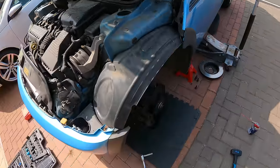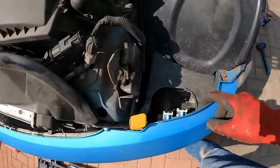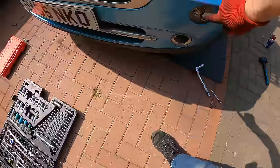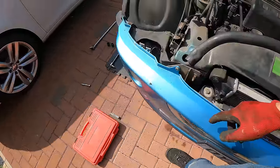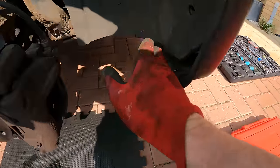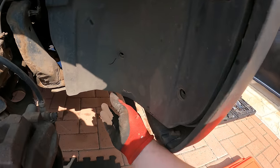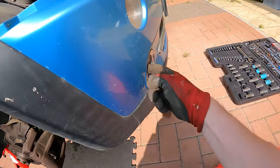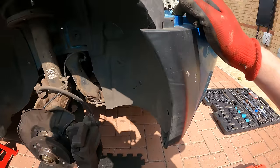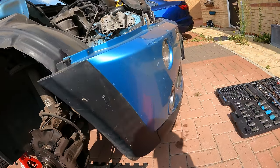Right, so while that's all having a nice little bath in some penetrating fluid, let's get this front bumper off and have a look. So we've got an electrical connector there we need to disconnect for the indicator. And then behind the arch liner down here, which I've already started to try and take off, and some of these are a bit mangled, we've got another connector for the front fog lights. And then I'm hoping it's just a couple of bolts and it should come straight off. So we'll see how we get on with that.